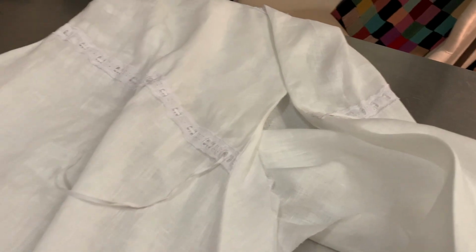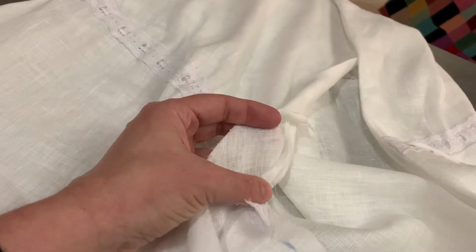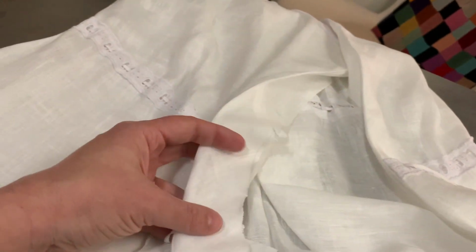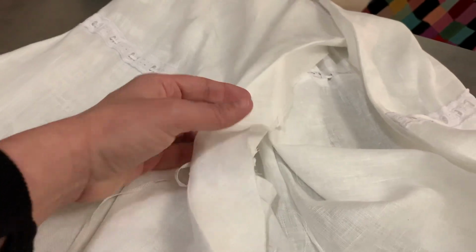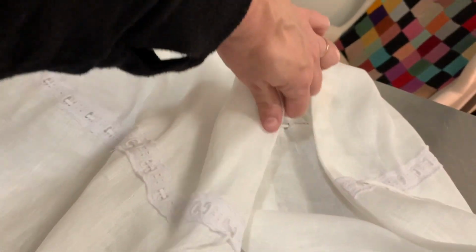The issue I'm having with the facing, this is just a raw piece of bias. It was sewn in to the inside and then it just gets flipped under. But there's no mention in the book of how to finish this edge. Maybe they didn't. Maybe it was just left raw. I can't imagine that's what they would do.